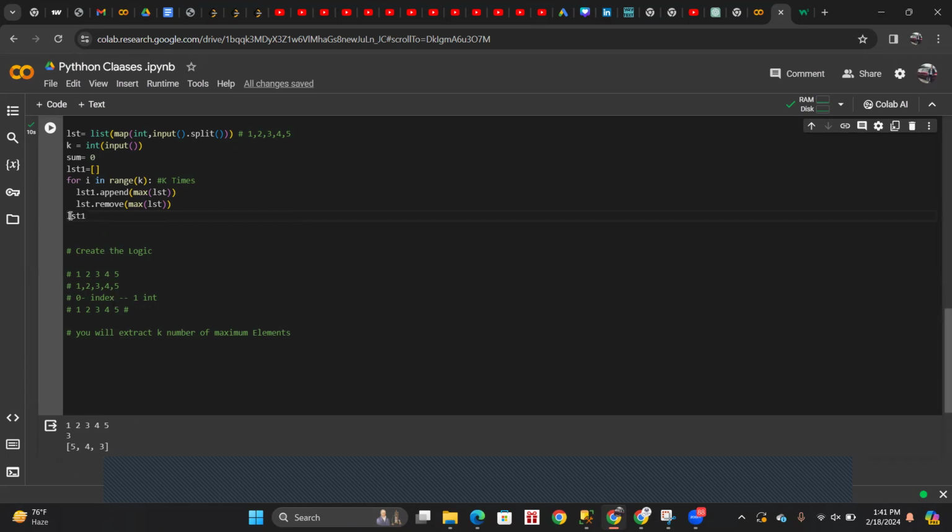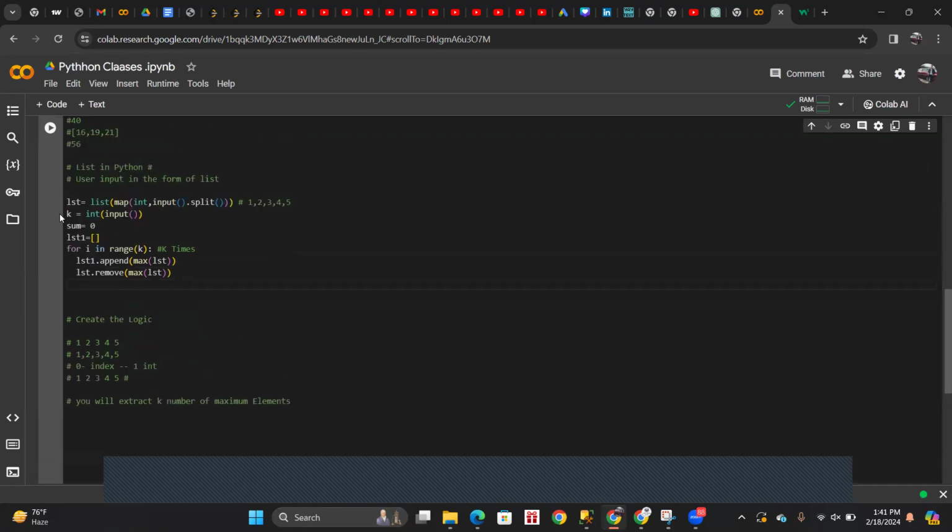Now if we want to sum these elements, because we want the maximum sum of the subarray, how to do the sum here? This thing you people will tell, I will not tell it. Tell me how to take the sum of these 3 elements from list 1. It's very simple. You have 3 elements in the list and you want to take a sum of them. How will you do the sum? By for loop. Correct. For i in my list 1.